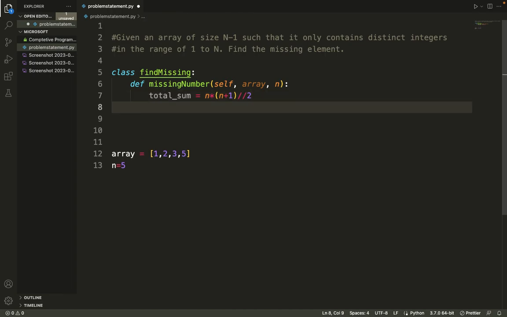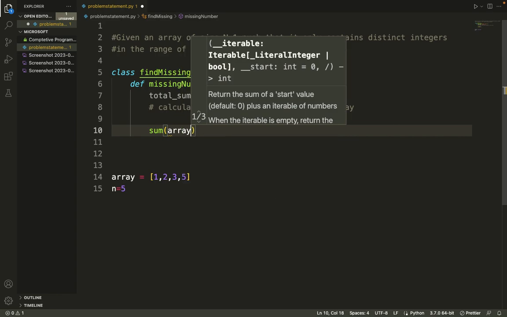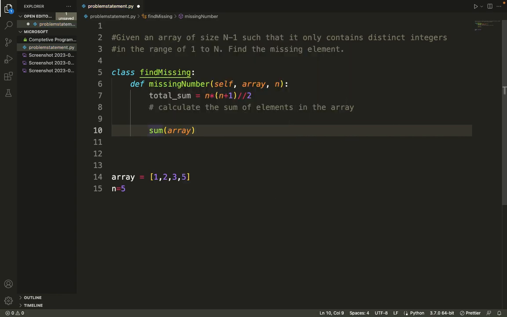And after that calculate the sum of elements in the array. In my previous video lectures I have explained some Python inbuilt functions. So we will use the sum function and pass the array to it, and the output of this we will store in array_sum.